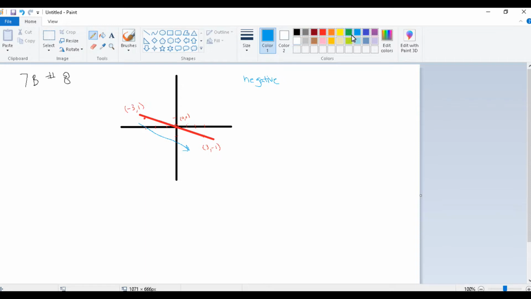And what is the slope? To do that, I'm going to pick 2 points. I'm going to start at the origin, and I'm going to go to this point 3, -1. I have to go out 3 and down 1. So I'm just drawing a little triangle. Now remember, slope is actually rise over run. So how much did I rise? Well, I rose a -1 because I had to go down. So my rise is -1, and my run is 3. So that's my slope, -1/3.